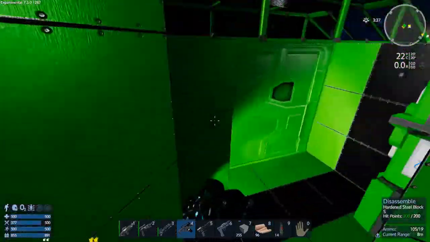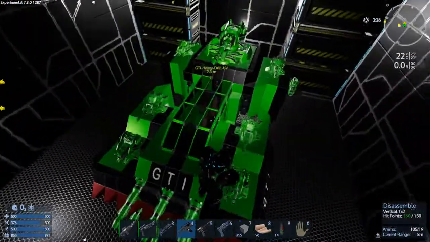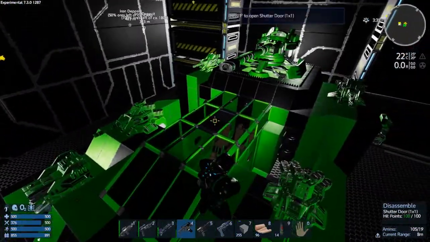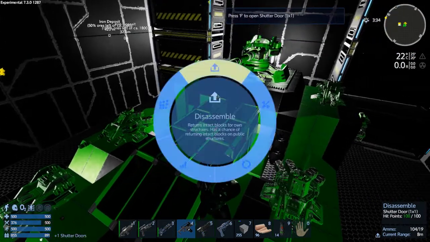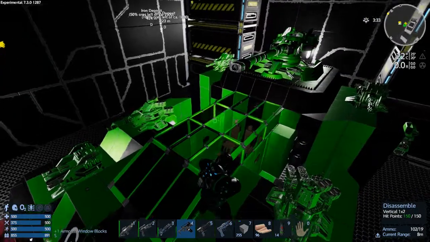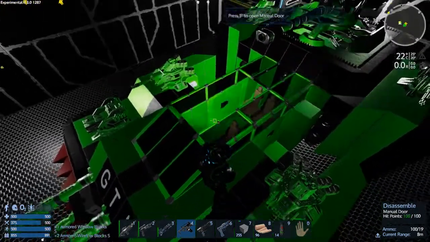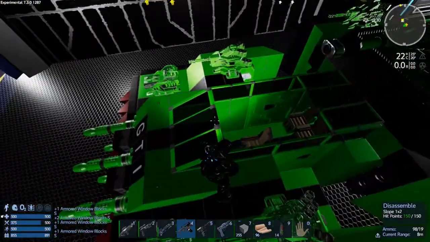Plus, the cockpit. What I am going to have to do is, whoops, let's just jump over my stuff. What I am going to do here, though, is take one of these and the rest of this. Oh, it doesn't matter. I might as well just disassemble. I want to change this. I want to change that. I don't really like it.